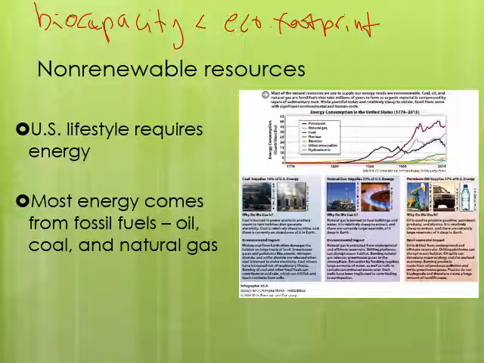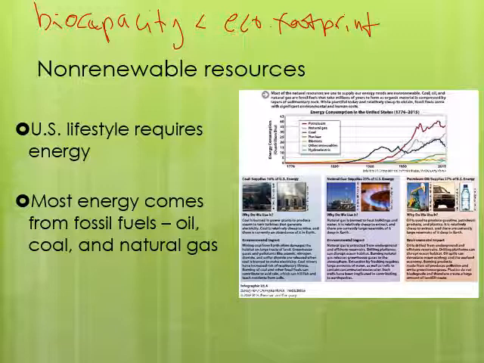So this is partially because we're using lots of non-renewable resources. Non-renewable resources are energy that we get from things that can't be renewed: fossil fuels, oil, coal, and natural gas. Once we burn them, they don't turn into anything else, right? They've burned and they're done, essentially, and they're turning into greenhouse gases, but not into something that we can use again. And the way that we live requires lots and lots of energy, especially in the US.